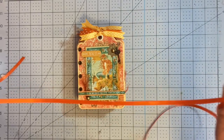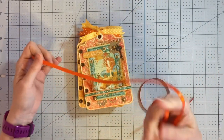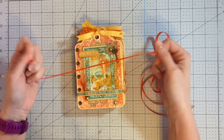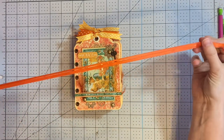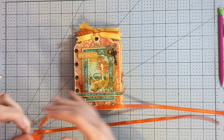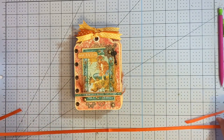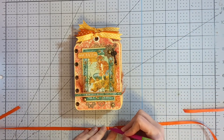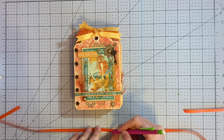And for this tag album here, we're going to need approximately 50 inches of ribbon to be able to bind this. So the first thing that we want to do with our ribbon is find approximately the center of the ribbon. I'm going to crease it here, unfold it, and then I'm actually going to use my pencil just to make a little mark on the center.